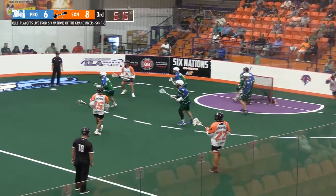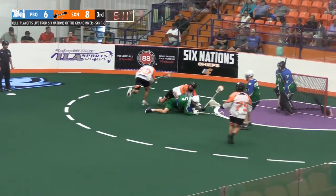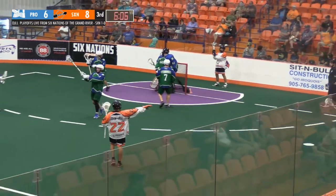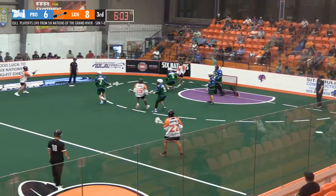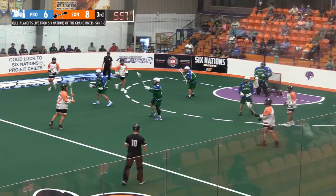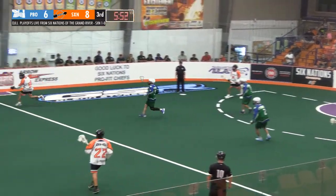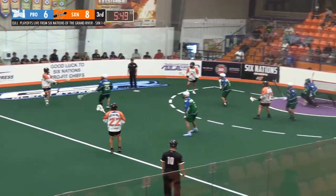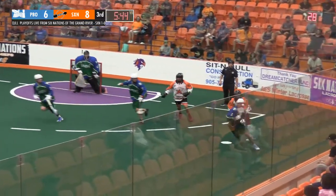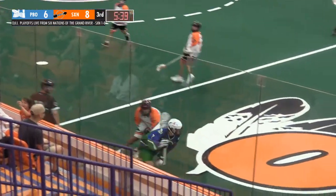Squire working down low, up to Snyder. Fought off by Gervais, but look out here. Noah Snyder's going to operate from behind the net. Up to Jimerson, John Hill now. This is John Hill, Joe Squire. Aggressive defense up top, that's Trumbull. Pretty good look, nice save by Gervais. Trumbull's going the other way now. Be careful you don't get trail checked.